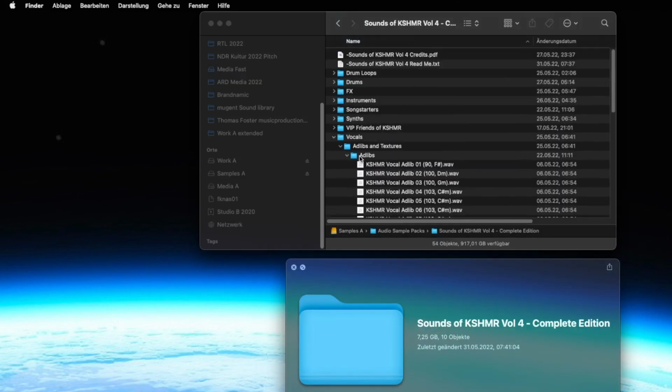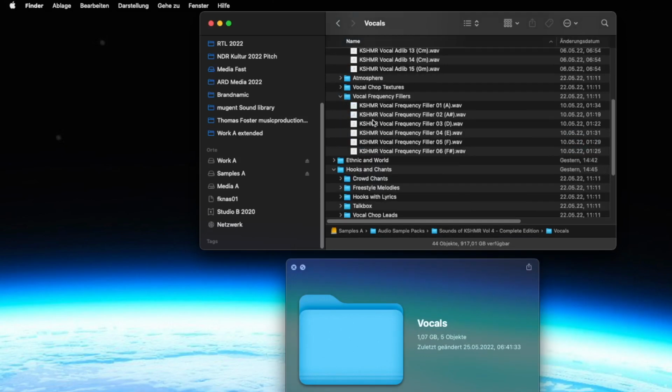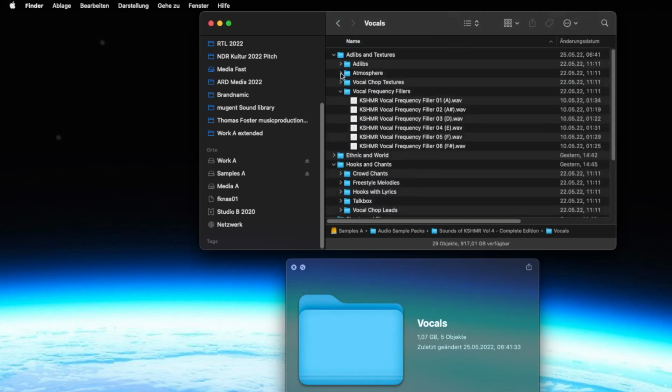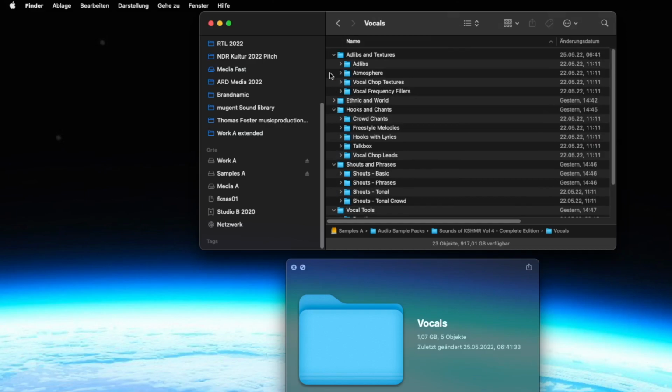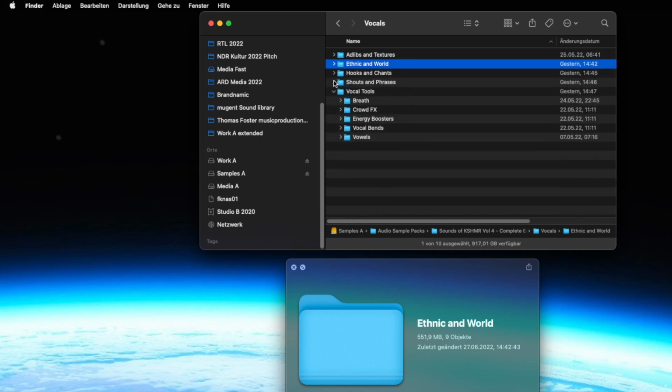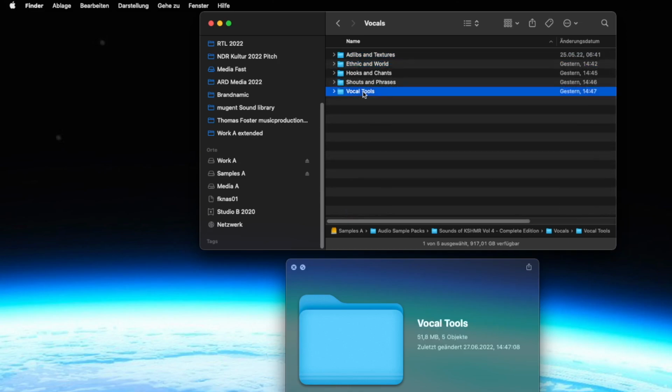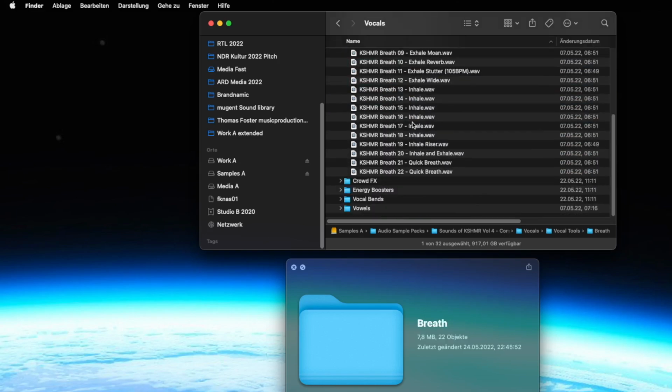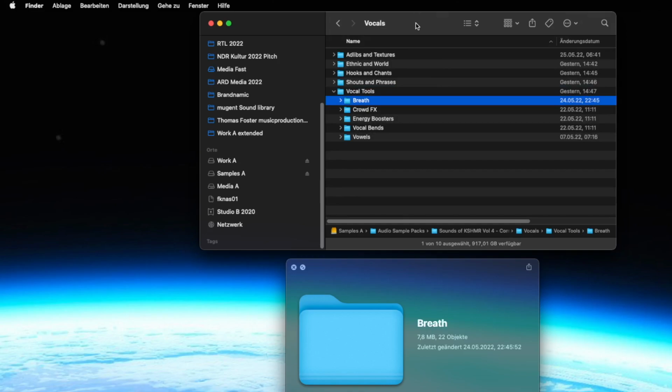And so if we listen to the vocals, just to give you an idea how much it is: ad-libs and textures, ethnic and world, hooks and chants, shouts and phrases, vocal tools, and let's open the vocal tools. We have here breath and here. So it's a lot of material.